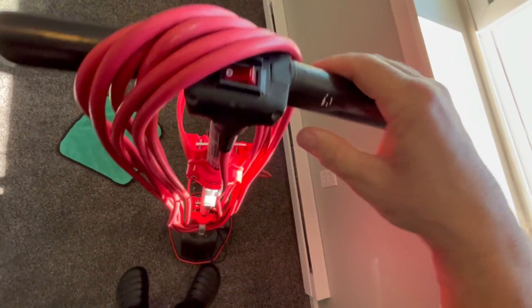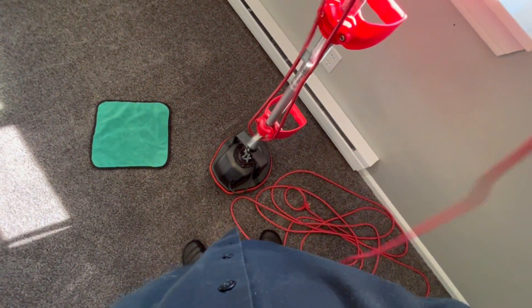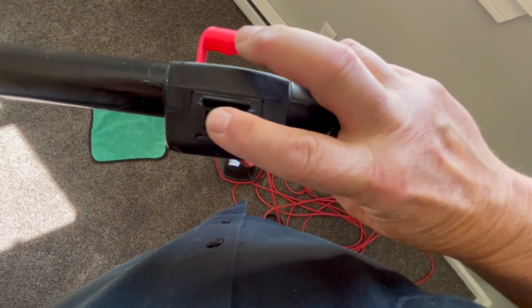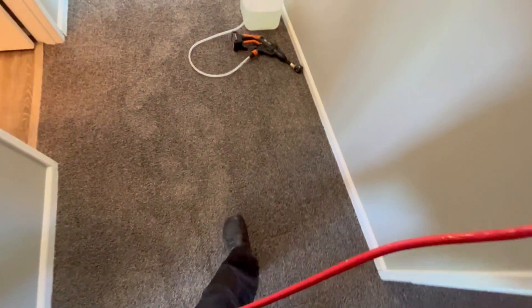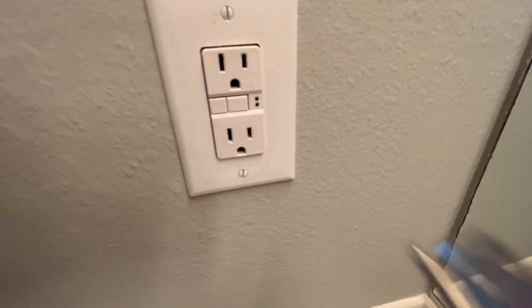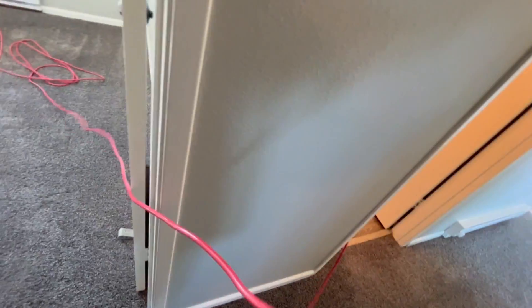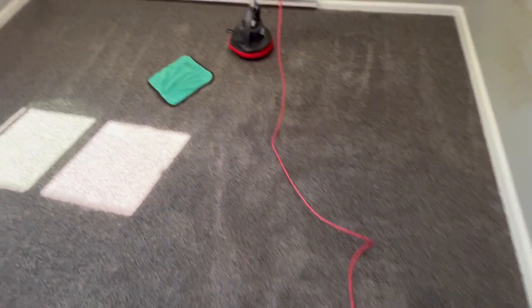We're going to get started and we are cleaning with the Auric. The reason I'm not using my bigger swirly machine is because of that wraparound staircase — it'd be a pain with just me and my wife. Always make sure the on/off switch is in the off position, especially if you wrap the cord around the top handle, because sometimes it clicks over. If you walk into another room with the machine up, plug it in, and it's going to go crazy and hit the walls. I like to find a good plug that's centrally located — this one looks to be the higher-wattage plug and it has a built-in surge protector.